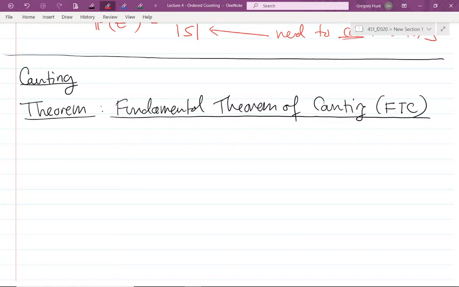So there are many ways you can think of counting the number of items in a set, for example. Two ways I'm going to phrase the counting process are either as a job or a task that I'm doing, or a series of jobs or tasks you're doing, or some kind of sampling problem where I'm drawing samples out of some population of possibilities.